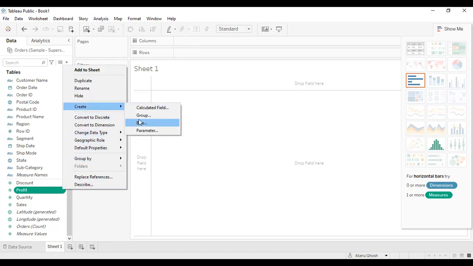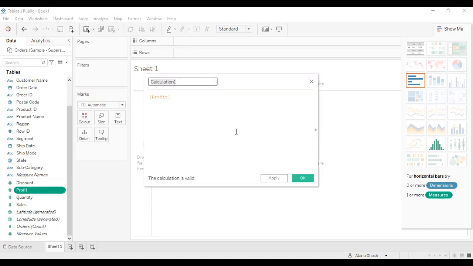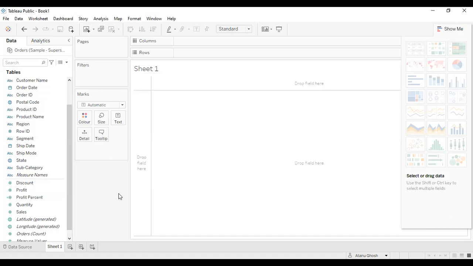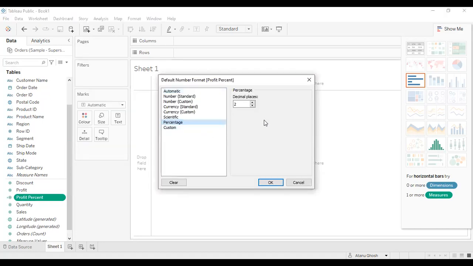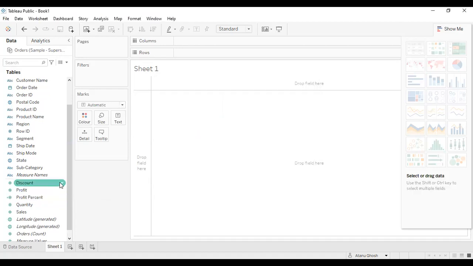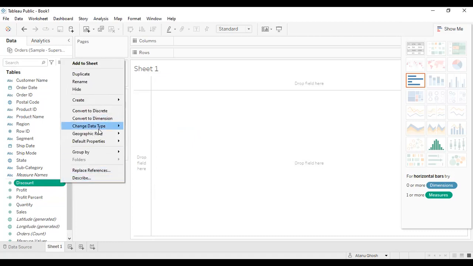So any of these. Let's say I am creating a calculated field of profit percent, which is profit by sales. This is my profit percent. And if I put this number format, I can put in percentage. Two decimals should be okay, profit percentage. And the other thing that I need to create is a discount percentage.